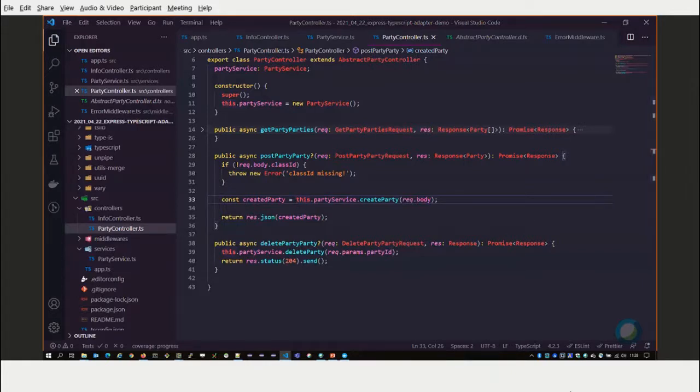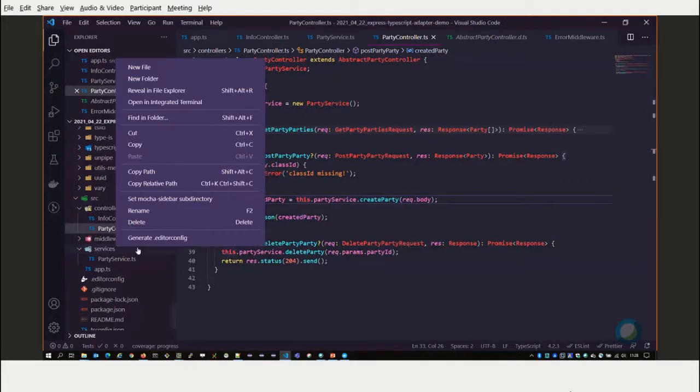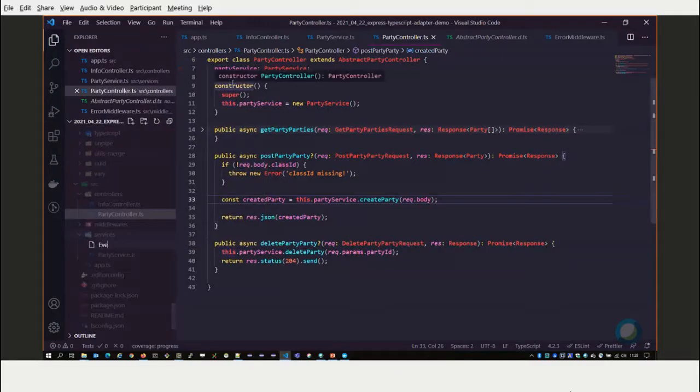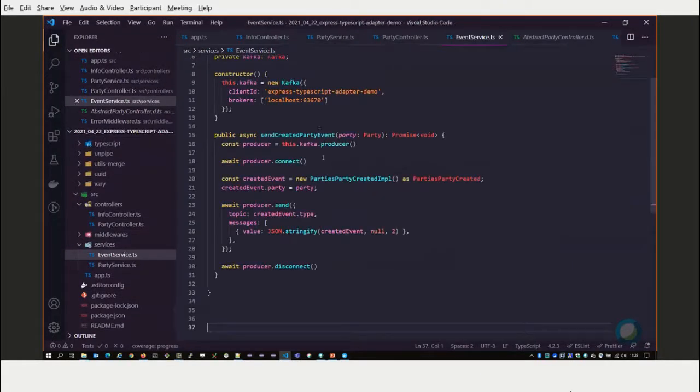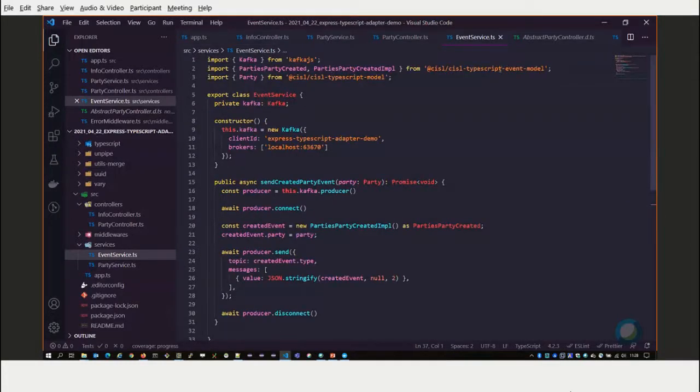For this, we have prepared a small Kafka service. Let's call it event service, which handles the creation for us, and it uses the TypeScript event model artifacts.